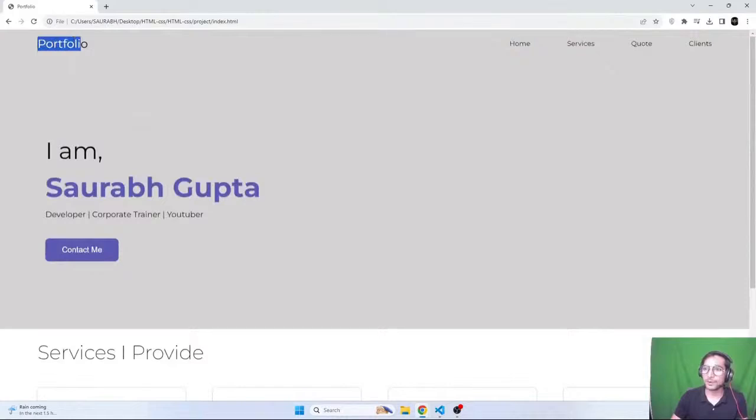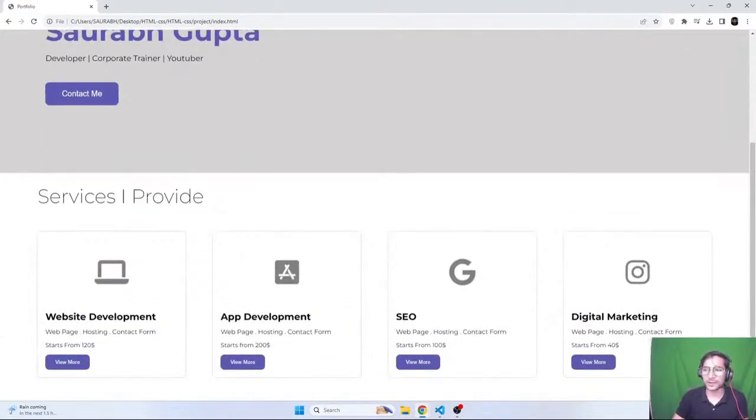So we created a really beautiful looking header with all the navigations, and then we created this area, a call to action area. Now we also included an image here, but we removed it because it was not looking that great, but we'll add it again. No issues. We can add it again. It's completely fine. And then after that, we also created this beautiful section.